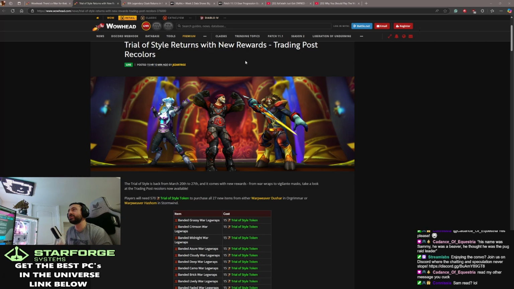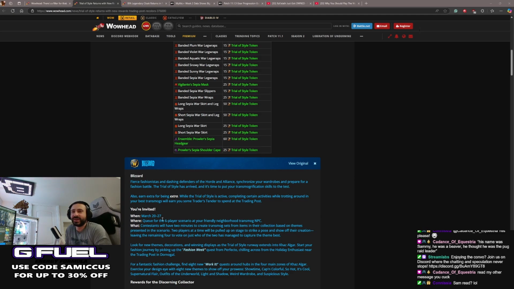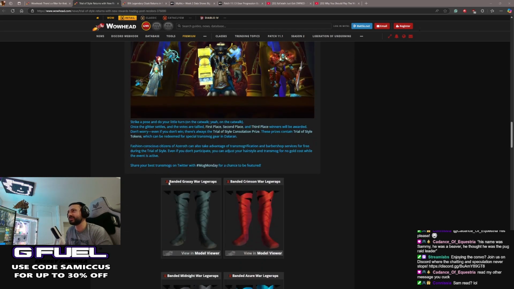Trial of Style returns with new rewards this week. So Trial, we've got basically recolors of different stuff here. We'll look at some of these rewards. If you're a Trial of Style enjoyer, that thing is already live and will be going on for the rest of the week until reset. So jump in there, enjoy yourself, try on new stuff, do your thing, and get those little currency coins that you can get for some interesting rewards.